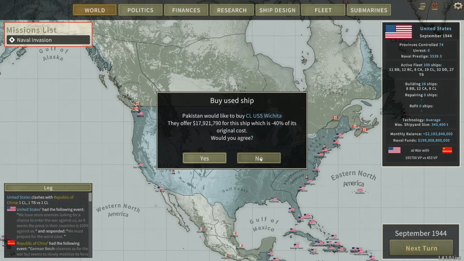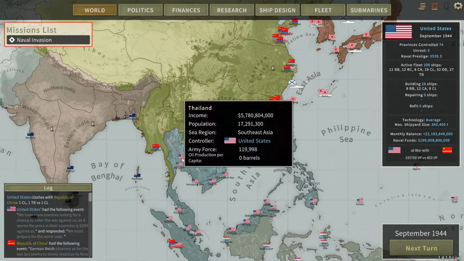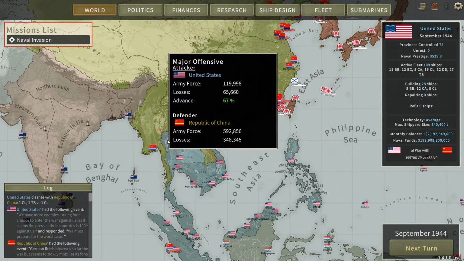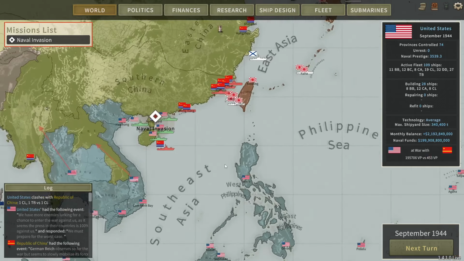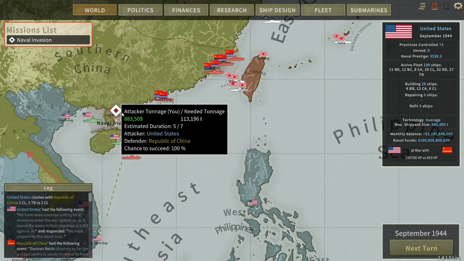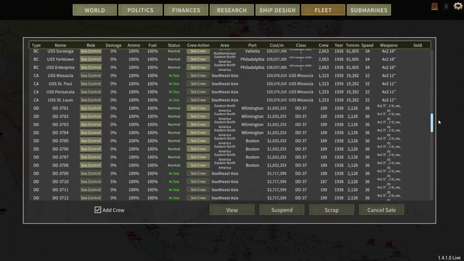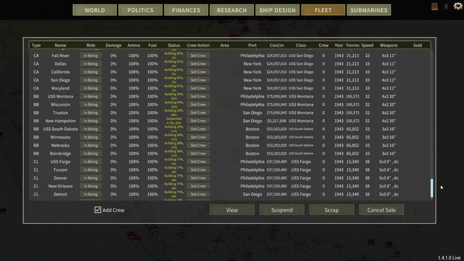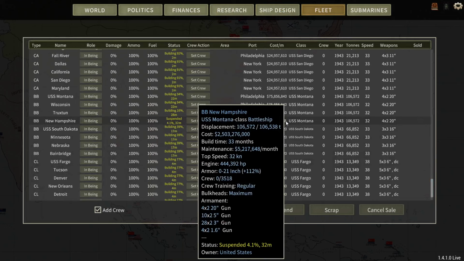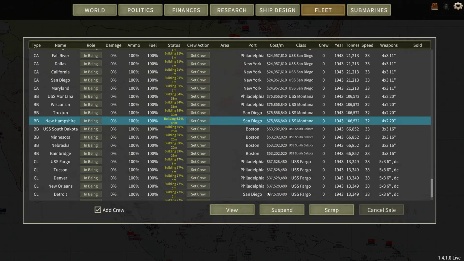Wichita, that's a museum ship. You cannot have it. It's old anyway, you don't want it. 67% up from 59. Okay, so we're really making progress here. Let's see, while I remember... New Hampshire, you're gonna resume.